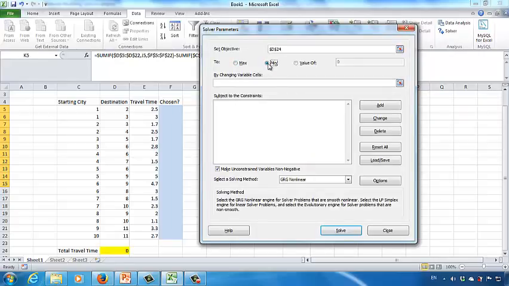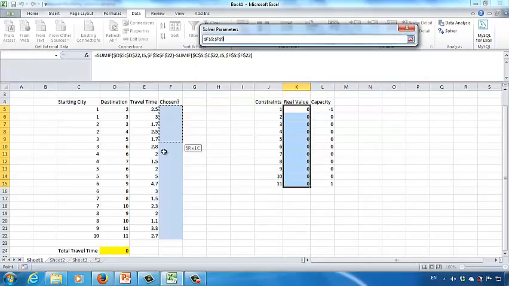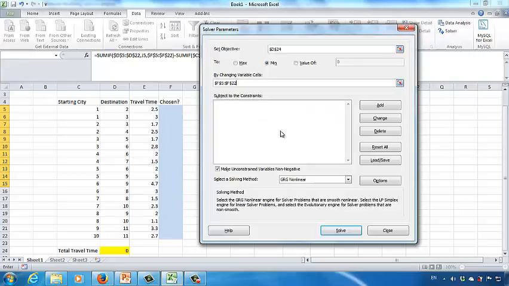So in the second option, let's choose minimize. Next, let's choose the decision variable cell range. Click the third box and then click the button next to it. Let's choose the range in light blue color. This is the decision variable range. And then click Confirm.